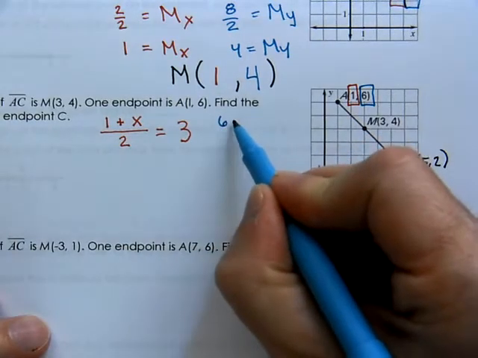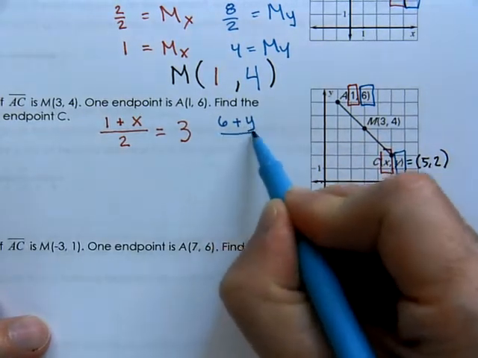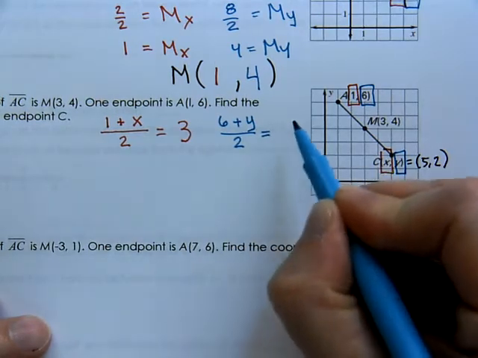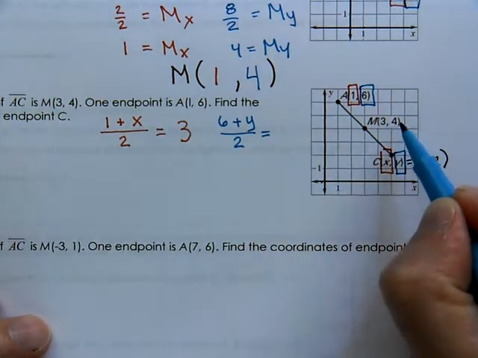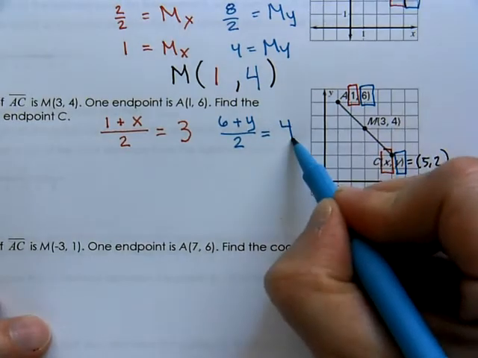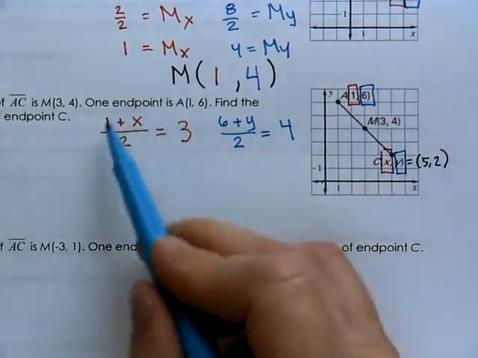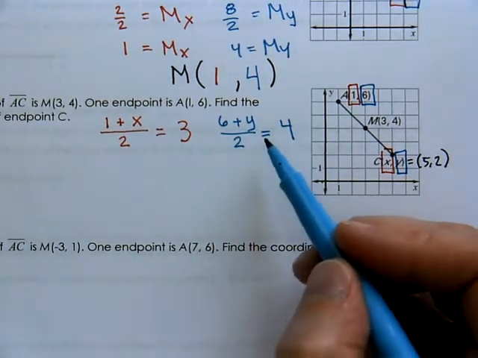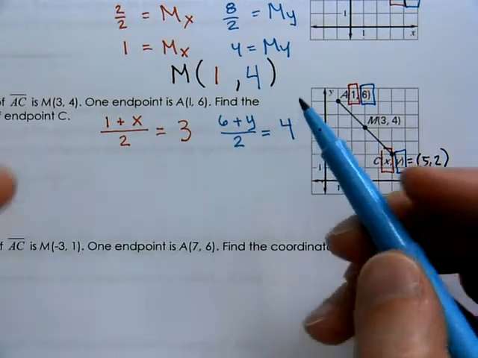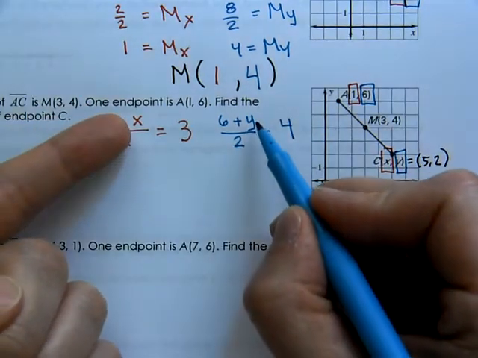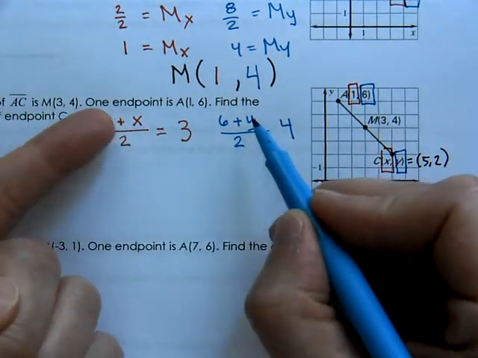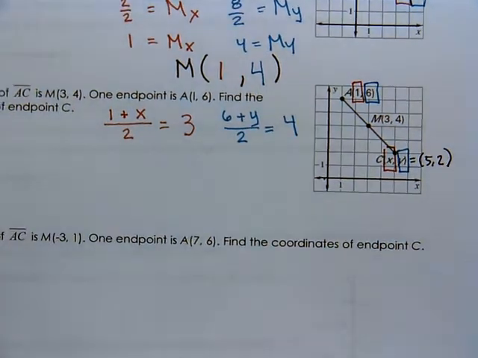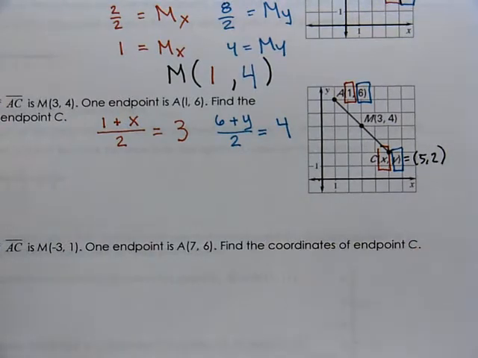Alright, so 6 plus y divided by 2 equals, what does that give us? It gives us the y-coordinate at the middle. The y-coordinate at the middle is 4. So you can see how we have one calculation to do for the x's, one calculation to do for the y's, but notice that they are set up very similarly in that the variable is located in the same location in each set of problem. Alright, now we're going to look at using our algebra to solve for each of these.